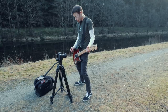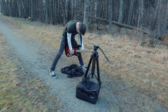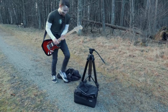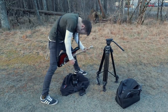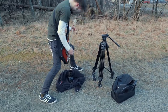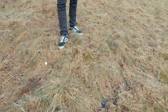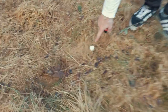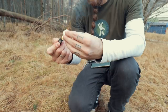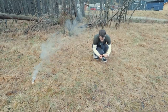Cold in the hands. Mine too. All right, I got these smoke bombs. A few years ago, or smoke something. They're over here. Let's try to ignite them and see what happens.